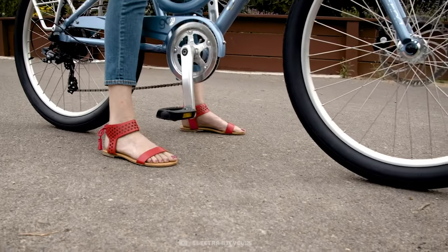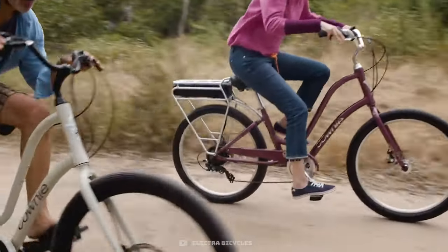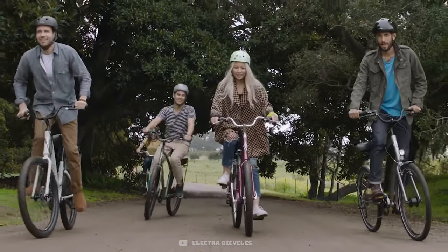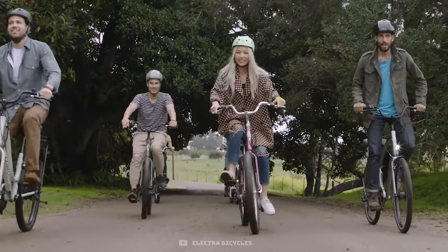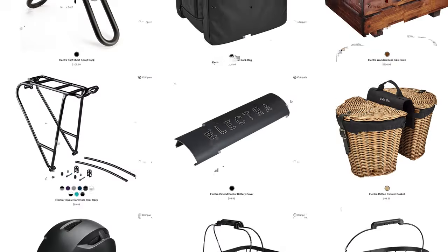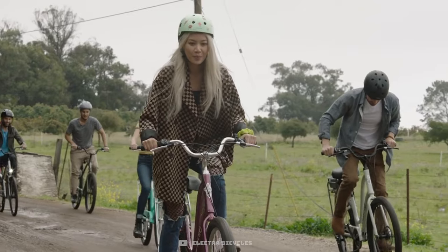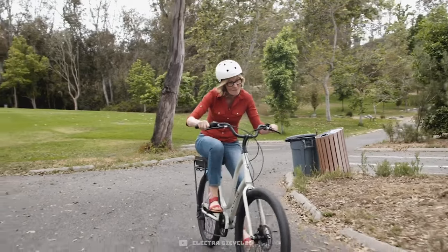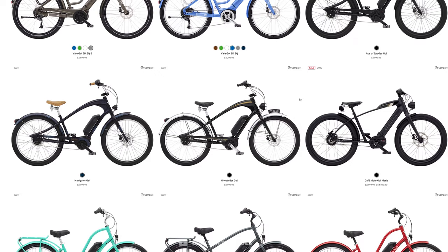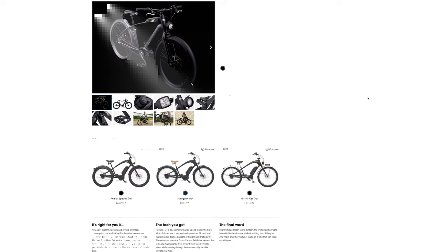This might sound like a minor detail, but it adds a level of comfort and confidence to a nervous rider that other bikes can't offer. Electra bikes are made by Trek, so you can count on one of the best customer service experiences if anything goes wrong. They have a ton of matching accessories to zhuzh up your ride — from cute baskets, colorful bells, helmets, panniers, even pet carriers and surf racks. The Go 7D is super affordable with a great solid motor, and if you have extra dollars to spend, Electra has some awesome premium options — cafe racers, anyone?